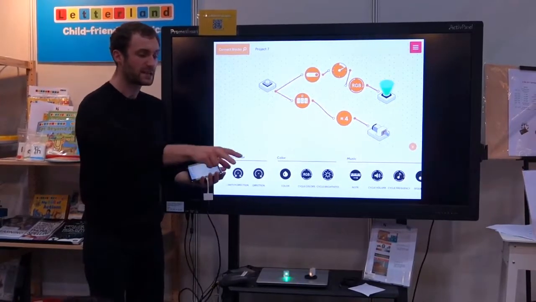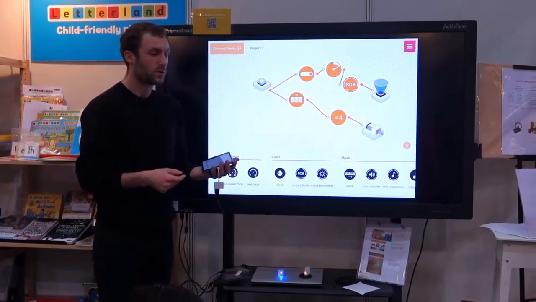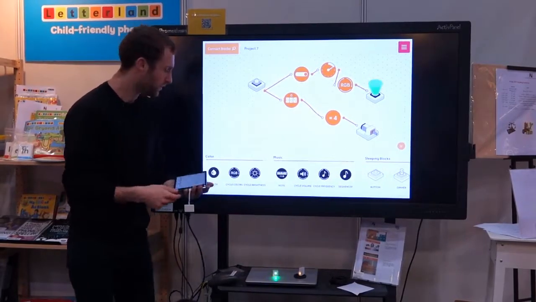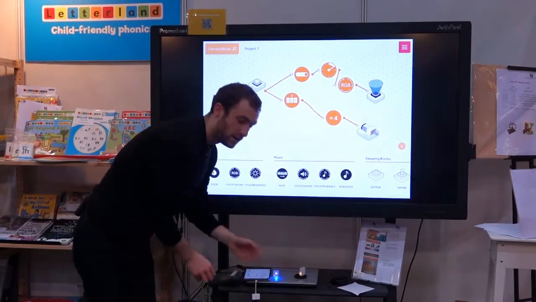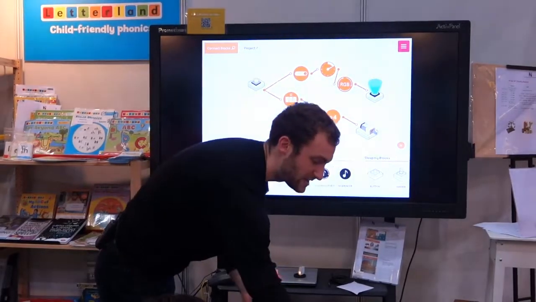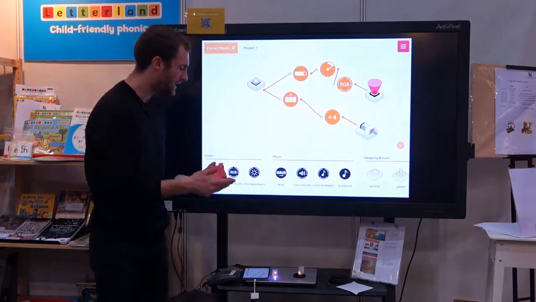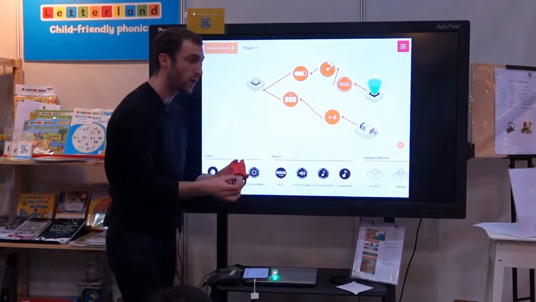Say we want to use SAM as one of these lesson plans to create music. Well, first of all, I can use these blocks. As before I was using this as a controller for a car, I can now use it as the body for a robot.